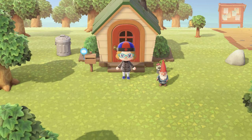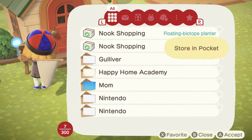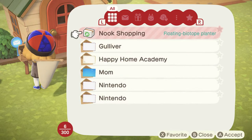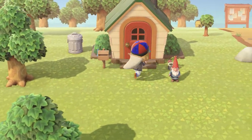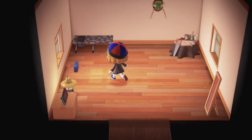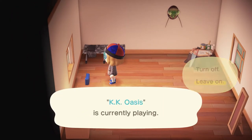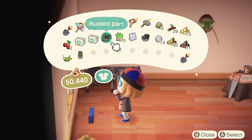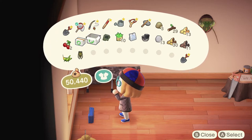Animal Crossing is this game. Okay, so I also got KK Parade, which is a song. I'm not sure how songs work in this particular game, but you can always get a bunch of different songs and put them up to be played from your list, basically. In the previous game, New Leaf, you put the songs into a music machine, and that's where they stayed. Like this radio, for example. Maybe the radio doesn't support putting other songs in because it's a radio? I'm not sure. I'm going to open these first, actually.